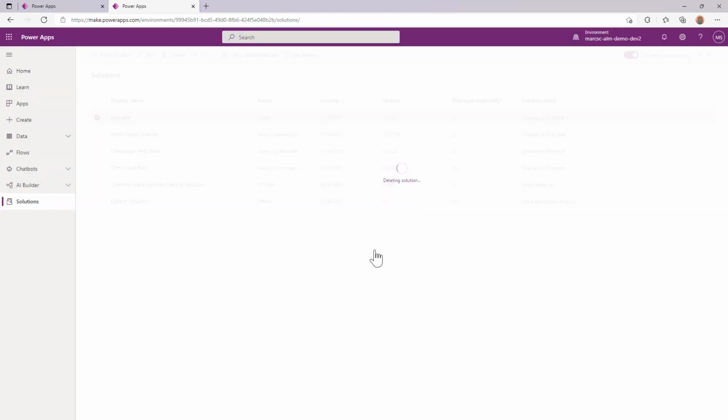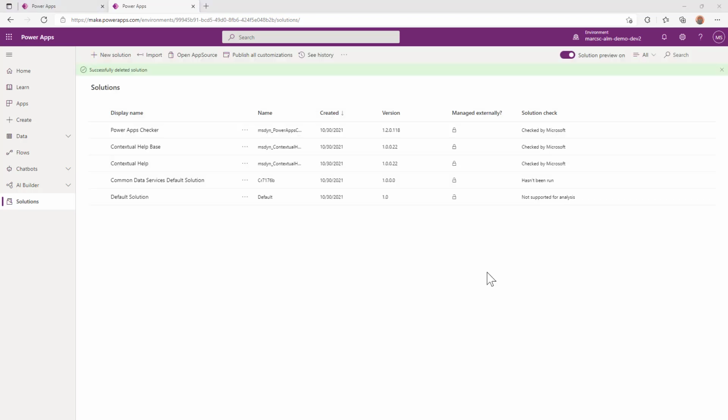And what this will do, just as before, is delete the unmanaged solution and all of its contents, including data that is in Dataverse tables that are part of the unmanaged solution.